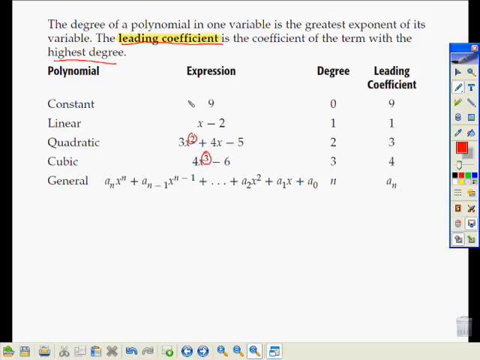And some special names for these, if we just don't have a variable there, it's a constant. It doesn't change. A linear one is when our power is 1, our degree is 1. And this one's x squared, so it's the power of 2. And we also have what's called the leading coefficient. The leading coefficient is the number multiplied by that first one. So here I have a 1x, so that leading coefficient is 1. Here this is 3x squared. X squared is the highest one, so 3. When we're looking at this leading coefficient, we're kind of ignoring the rest of this to find that. And so that's also going to give us the degree of the polynomial by looking at the highest power.